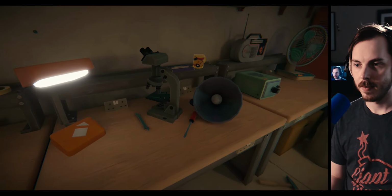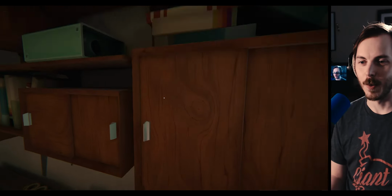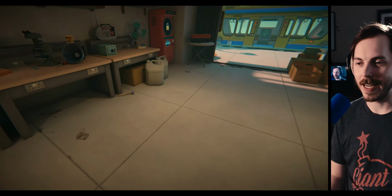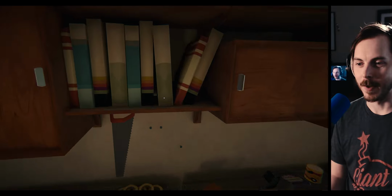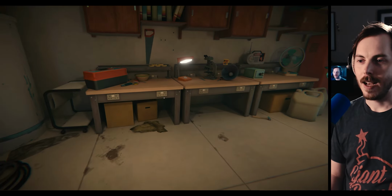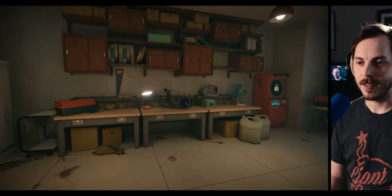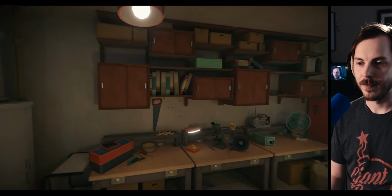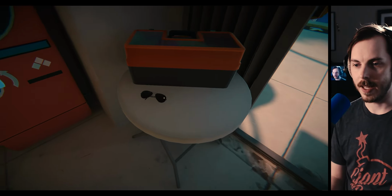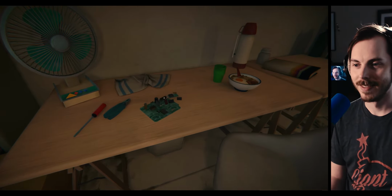Lamp. Microscope, of course. Sure. Always got a microscope in your woodworking shop. Hey, I get it. You have so many assets that you've made for the game. You want to reuse them. But I also like to think in universe, Leung is also a little bit of a scientist, not just an engineer. They're sort of multidisciplinarians. He's the one who said that he had good fashion sense, so he leaves his sunglasses all over the place.